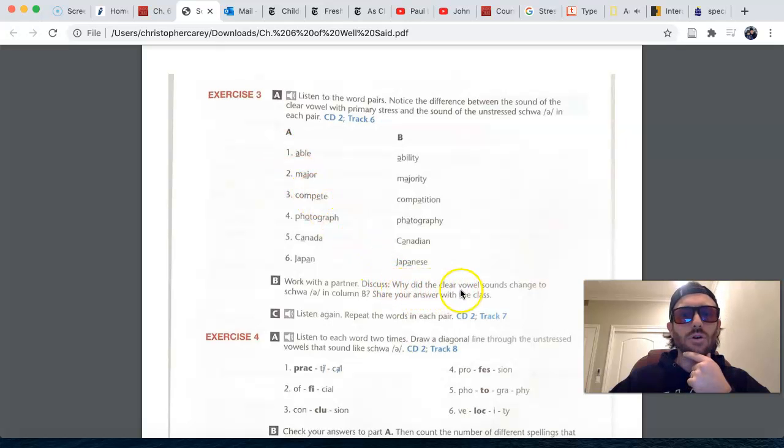So why do the clear vowel sounds in the root word change to the schwa in column B? Why do they change? Well, as we're looking at, they change because we're adding the suffixes. These are all suffixes that change the pronunciation of the word.